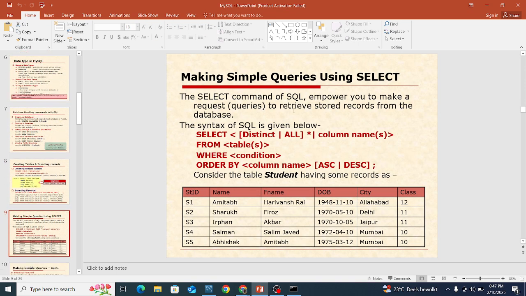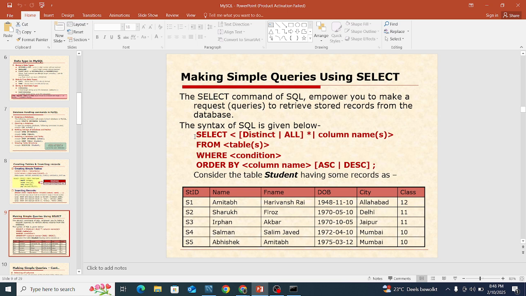That query is select. The select command of SQL empowers you to make a request to retrieve stored records from the database.